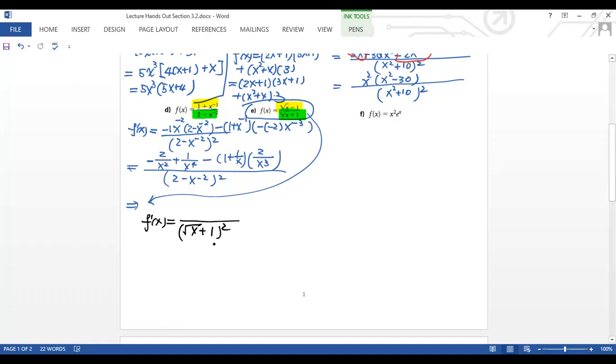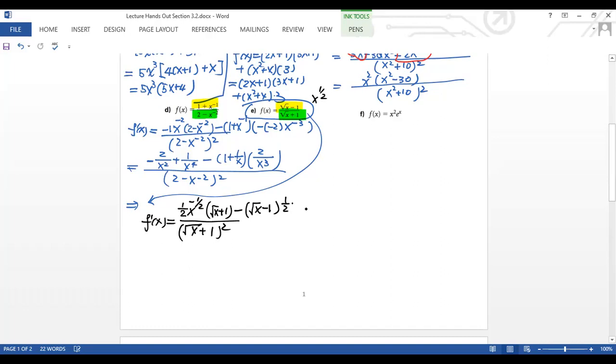Then you take the derivative of the top. So the top here is the square root of x. The square root of x is x to the 1/2. So you say 1/2, then 1/2 minus 1 is negative 1/2, times x plus 1, minus, you're holding this one here, then take the derivative of here.